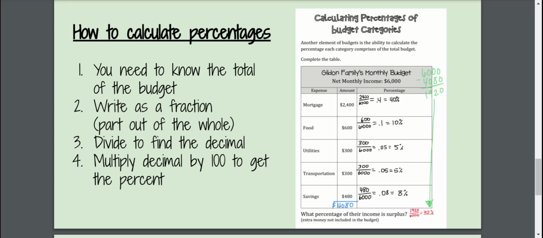We totaled up everything listed there and got $3,708. And we took food and divided it. So $597 divided by 3,708. That gives us 161 thousandths, which really means 16.1%. So their food is about 16% of their budget. Transportation, I didn't show the work on there, but it's 634 divided by 3,708, which gave me a percent of about 17%.